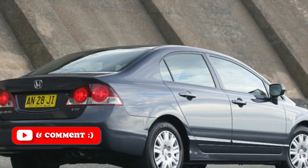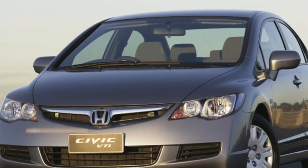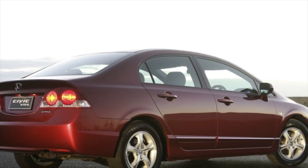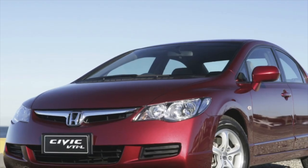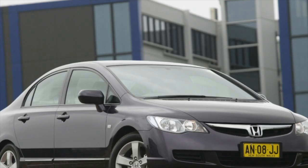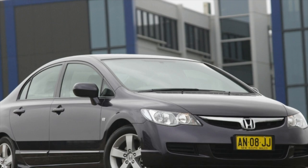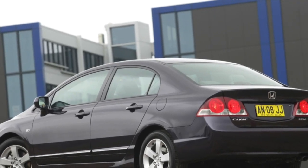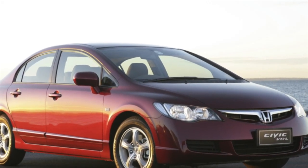Honda motors are famous for their resource and indestructibility. The key to this is insensitivity to oil pressure, well-designed and service-friendly construction and the highest quality workmanship. The only pity is that in the 21st century these engines began to be tuned for strict emission and fuel consumption standards. As a result, a tendency toward oil appetite which comes over the years, vibrations at idle speed due to excessively low idle RPM, as well as high load on the cooling system and its regular failures were added to the traditional features of these motors.